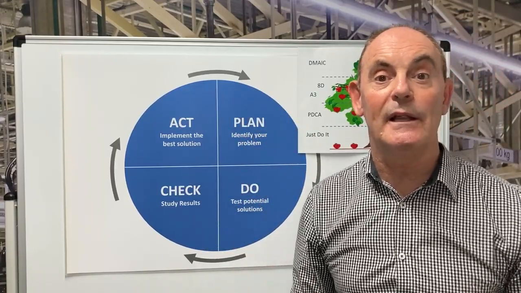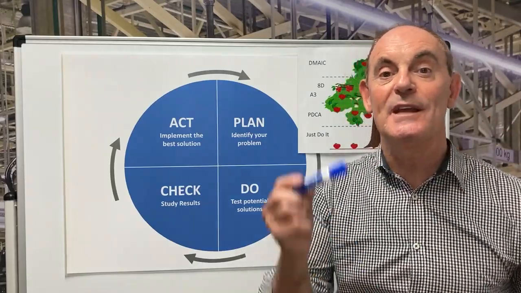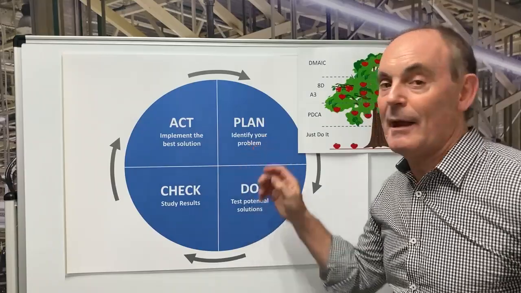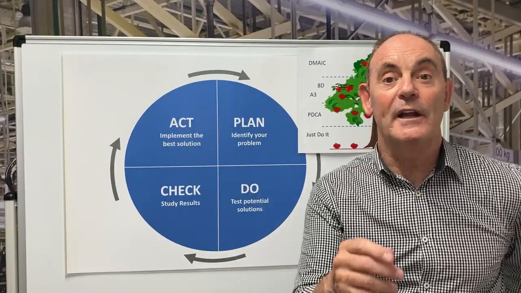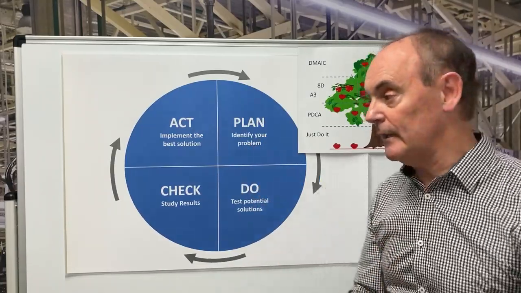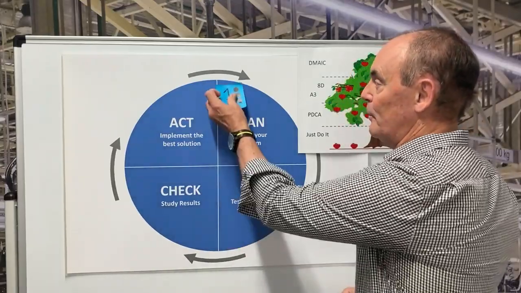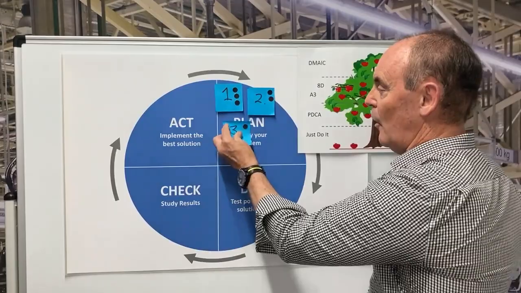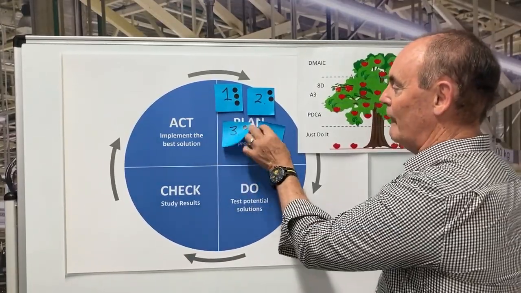And what works really well here is give everyone post-it notes and 10 minutes to come up with a potential solution to that problem. Now we might find in a team environment, we might get 3 to 4 ideas per person. Now we get those ideas and we post those ideas onto the board as part of the plan stage.